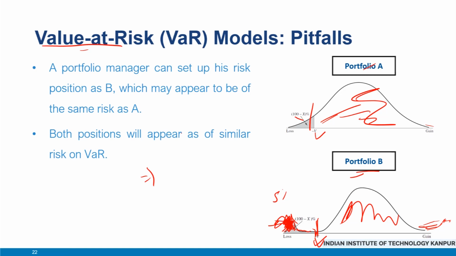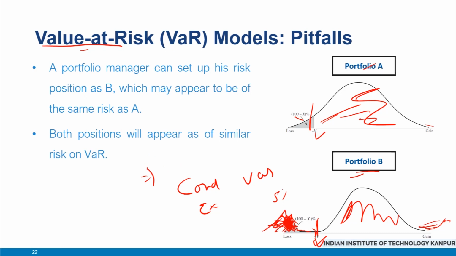And this motivates us to look at something called conditional VaR or expected shortfall models that precisely look at what were to happen if indeed some extreme events were to take place. So if these extreme events were to take place, then what would be his losses? That is what we examine in conditional value at risk or CVaR models, or what we call expected shortfall models, that are the topic of the next set of videos.